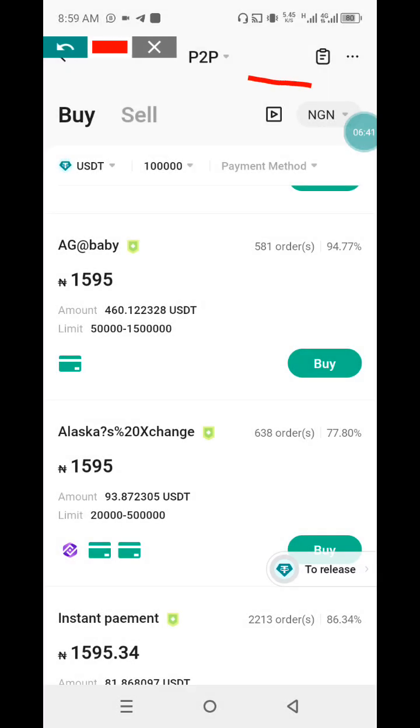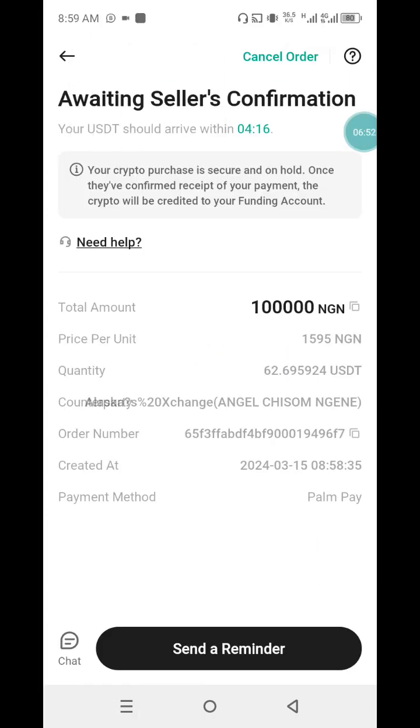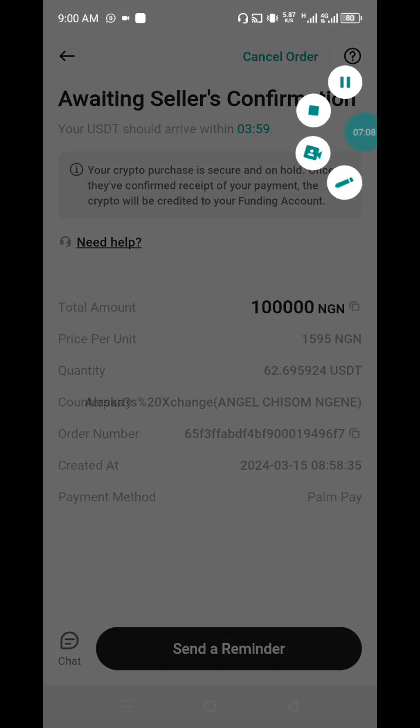It is very easy. This is the area you have to click. You will see your transaction. If not that, you will see your transaction popping up here. Then you click it, and it will automatically pop up again. So you copy the account number of the guy and then you make the payment. That is it. The account is PalmPay, and the account number is that phone number. You understand? So that is it.